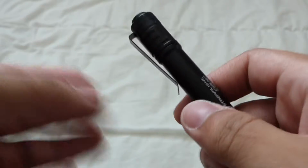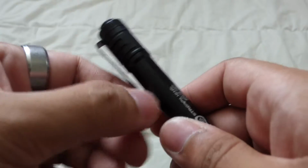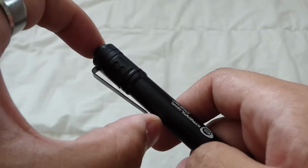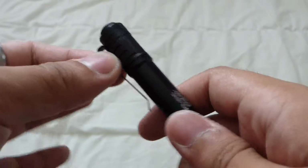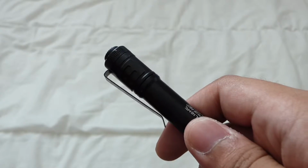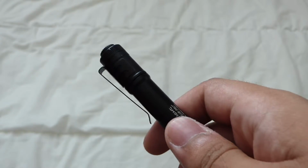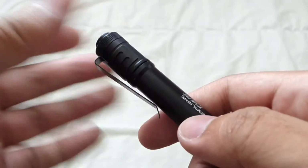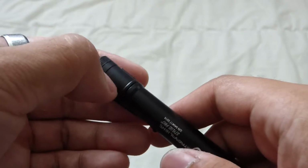And with the clip snagging onto things, another thing that would happen is that this whole clip part would come off of the light, and I lost it for the longest amount of time until my cousin came and found it. So for like 2 months I was just carrying this light in the pocket.